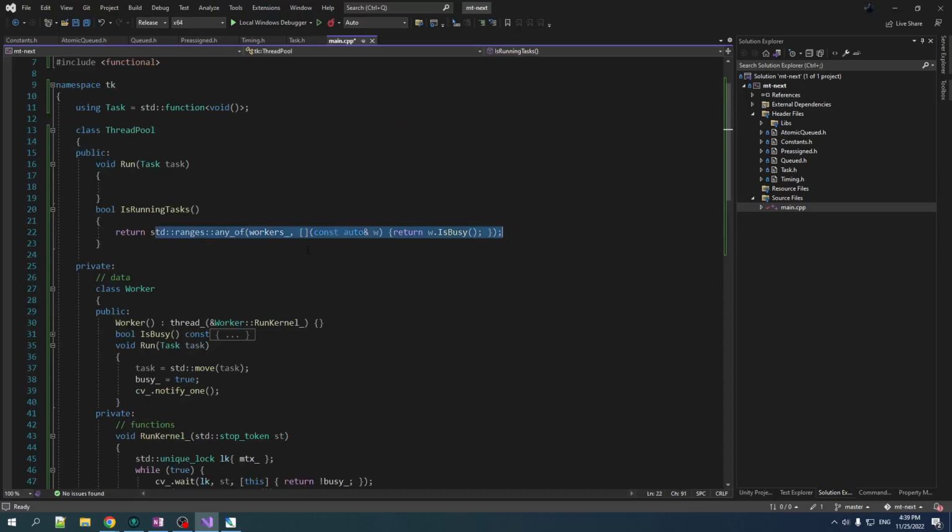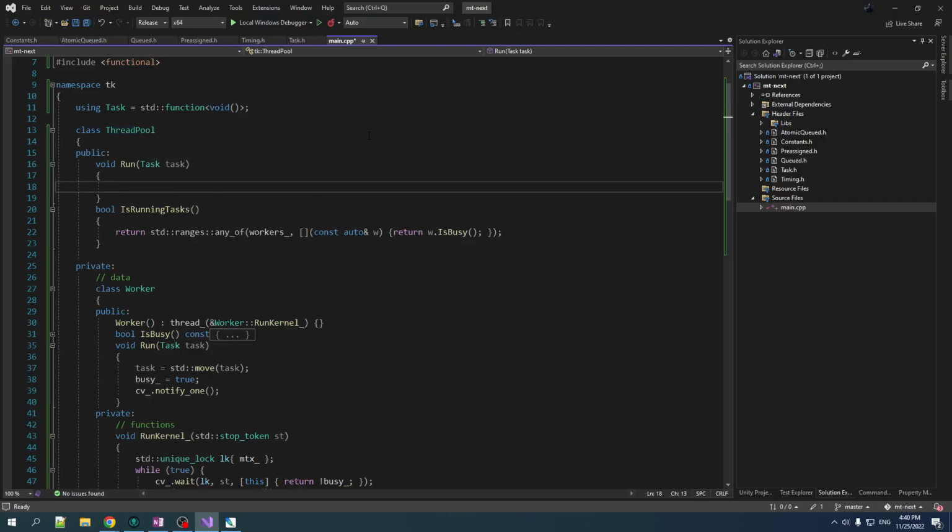For example, we'd have to take a mutex before we check any of these, because someone could add tasks after we've checked a particular thread. You know what I'm saying? So if we wanted the thread pool to be thread safe so that multiple threads could submit tasks, then we'd need extra protection, but we're just saying the thread pool is to be used by a single thread alone to launch tasks onto multiple worker threads.